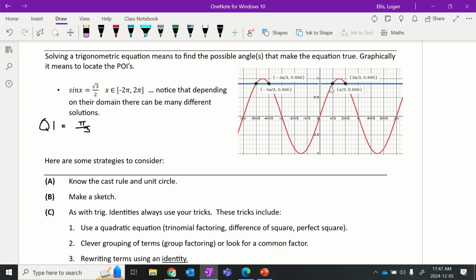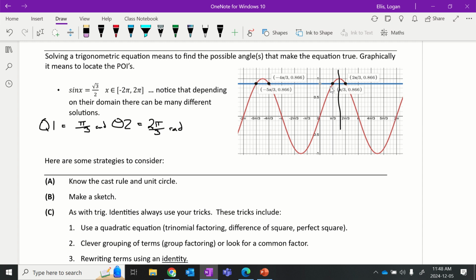Then in quadrant 2, after you go through pi over 2, which would be right here, you're going to get 2 pi over 3 rad. But if we're talking about solving these, you normally aren't just asked to find it on its first cycle. Normally they ask you to solve it on a certain interval. Maybe that's because it's a real life problem involving time or something like that.